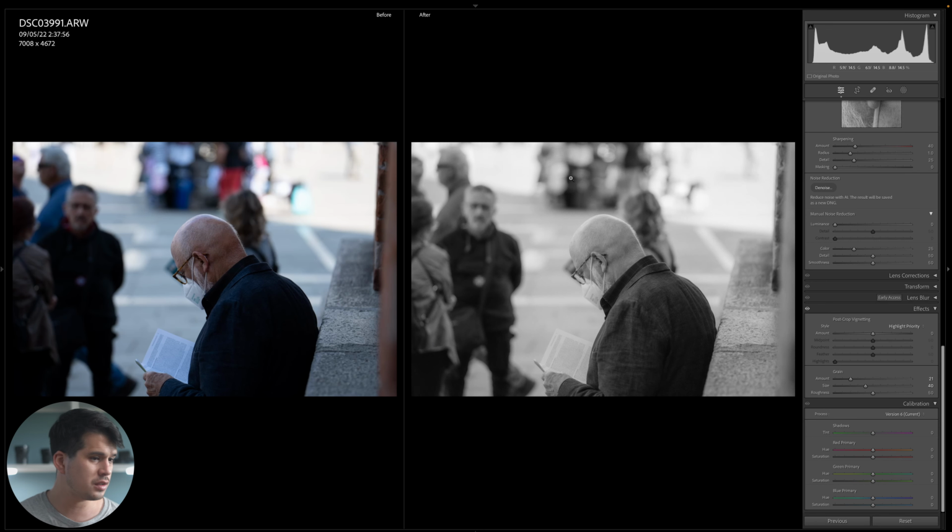So this is the before and after. This is our original image. And now we have a very flat exposure with loads of information in the shadows, loads of information in the highlights, and the simulated film look effect. So let's save the preset and briefly just check out how it performs in a couple of other images to see if it works or if we need to modify it.